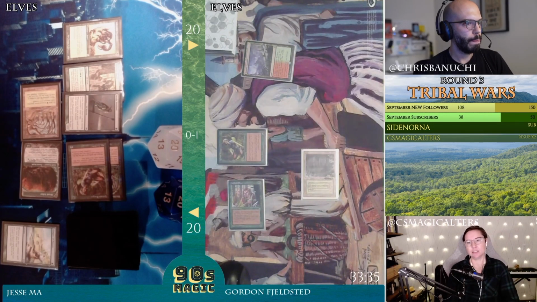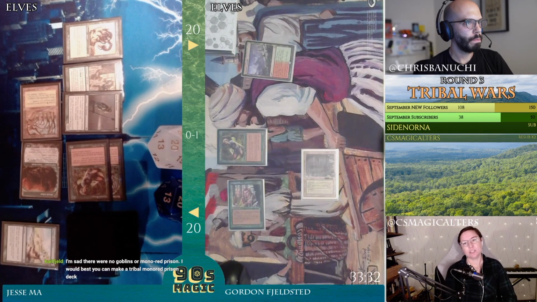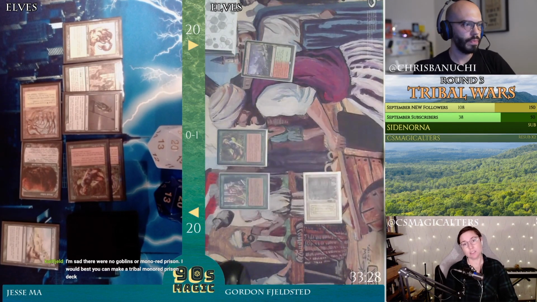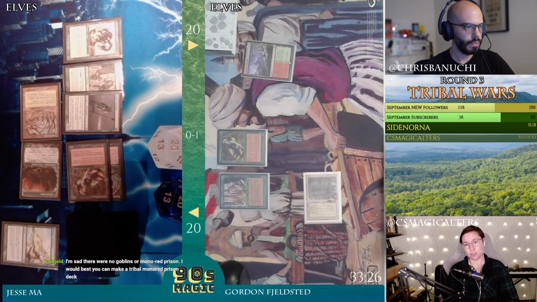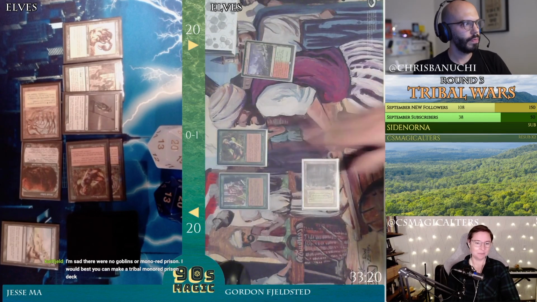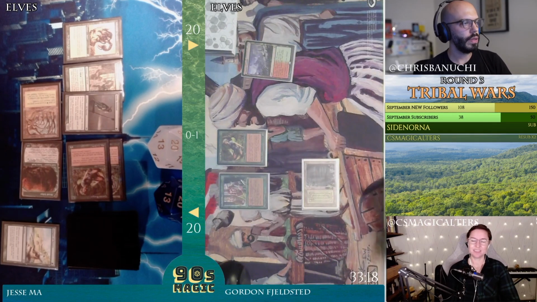So let's see. Jesse is going to have access to 6 mana plus the Heritage Druid, so you can go up to 8. So if he just has the Cradle of Behemoth in hand, that would be a thing.